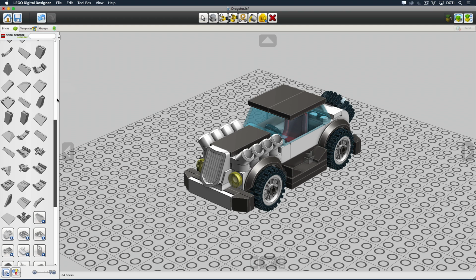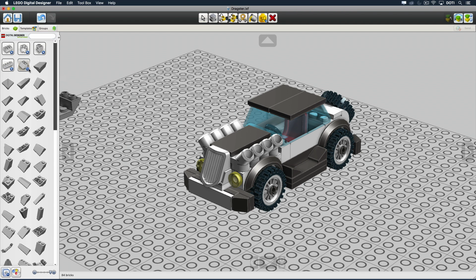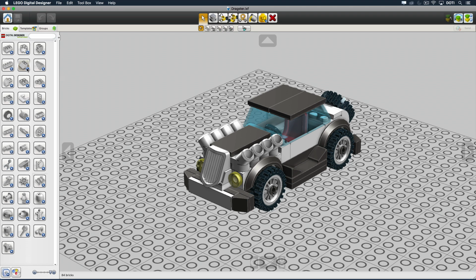Excellent. To select a brick, simply left click on it. You can minimize the divider again by clicking the minus sign. This will ensure that you keep your playpen nice and clean.